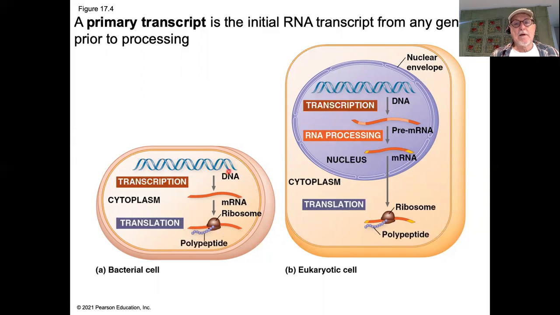One of them being that as soon as messenger RNA appears in the cytoplasm, ribosomes will attach to it. So in prokaryotes, what we'll often see is that the messenger RNA may still be being produced by the process of transcription, but it will already have ribosomes on it, translating it and producing polypeptide.